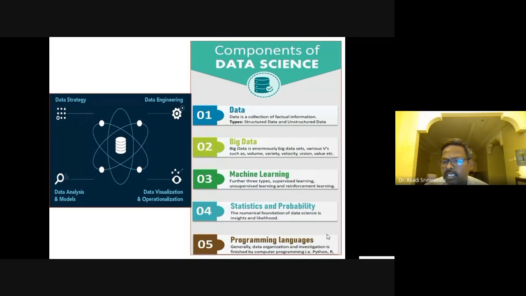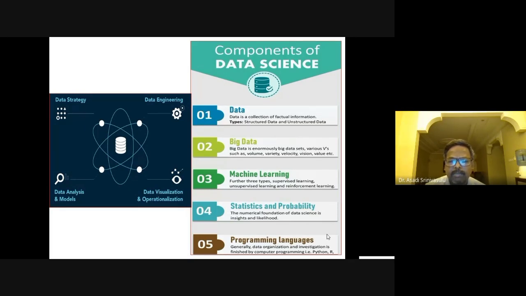Unsupervised learning, there is no label, there is no target class, but we would like to classify the data based on a similarity measure by using Euclidean distance, Minkowski distance, Manhattan distance. Example: clustering. Reinforcement learning, based on punishment and reward, we are solving problems, especially in gaming applications. Even ChatGPT works on reinforcement learning.